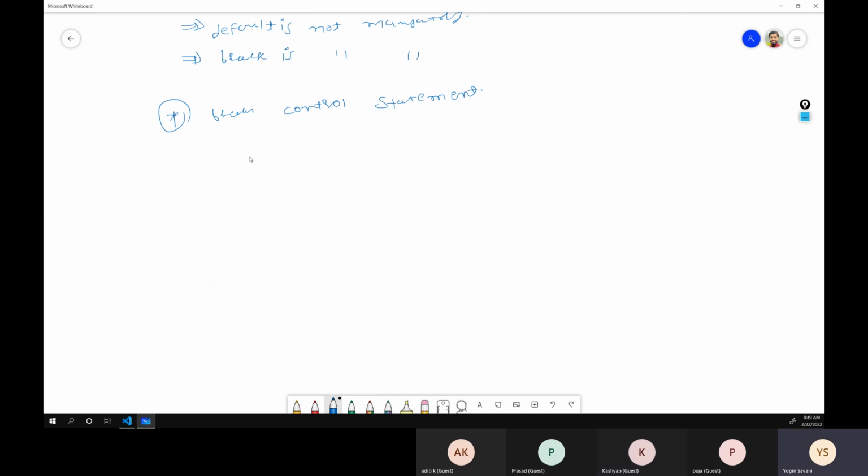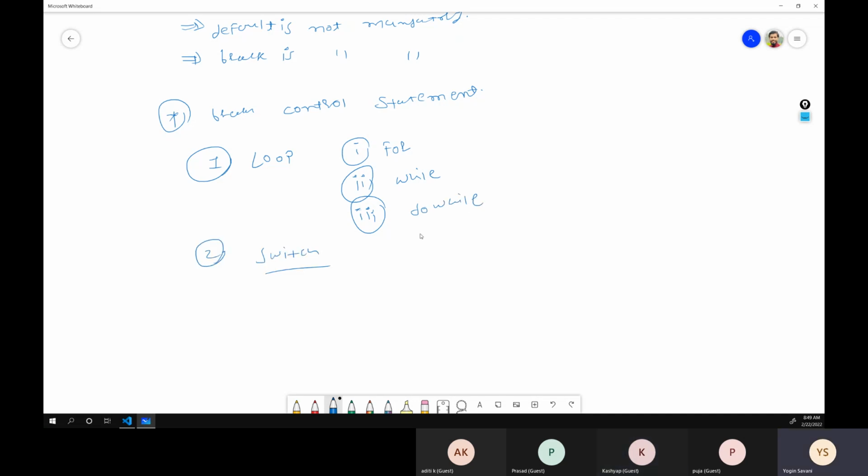We are able to use break only in loops: for loop, while loop, do while loop, and switch case only.